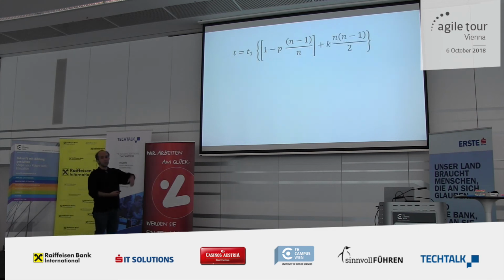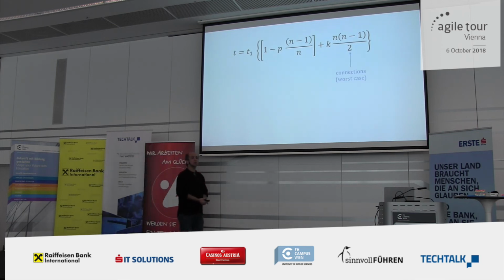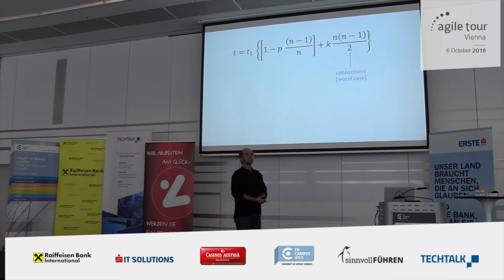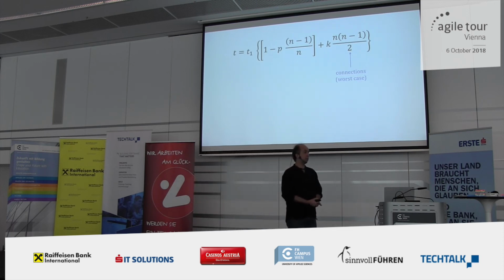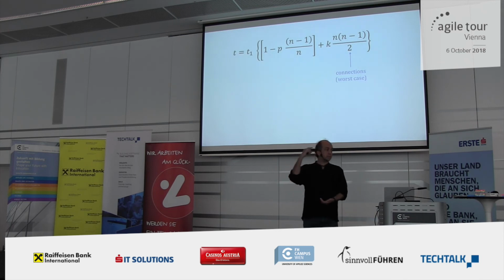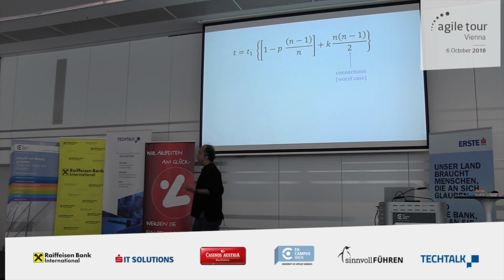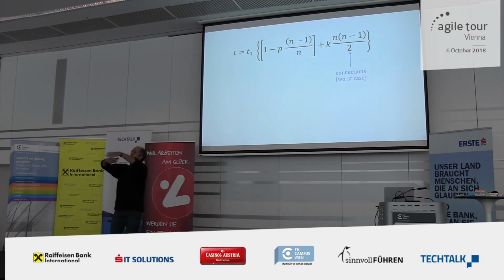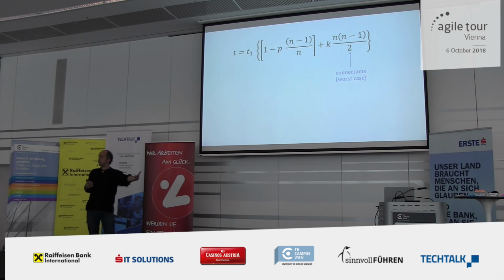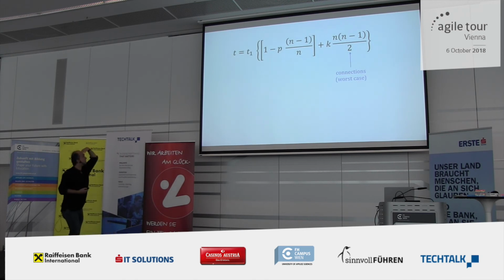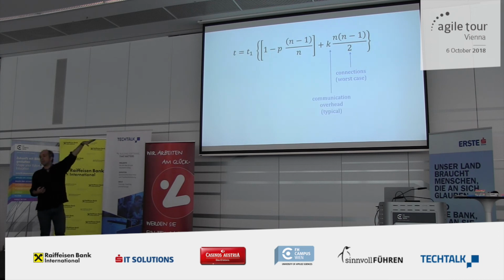But we're not done yet. It gets messier. By the way, you can keep doing this and adding more terms, but this gets us messy enough. Worst case. What is the worst case? Everybody talks to everybody else. Everybody's communicating with everybody else. That's talking, that's meetings, that's code bases. We are interfering with other people's work. And what happens is that we create our own little areas. We defend against other people in many cases. The worst case, so this is a consequence of architecture and practices. Communication overhead there. The worst case scenario is we are treading on everybody's toes.